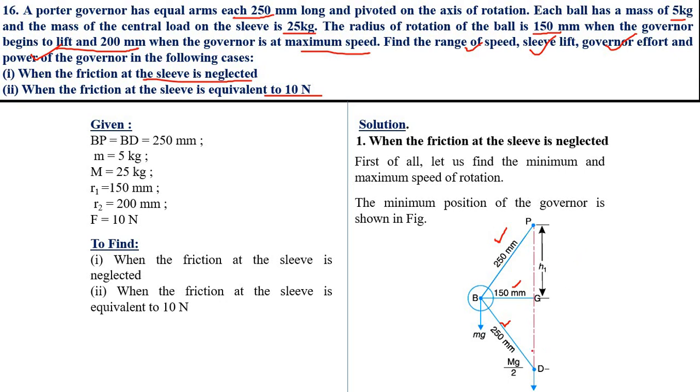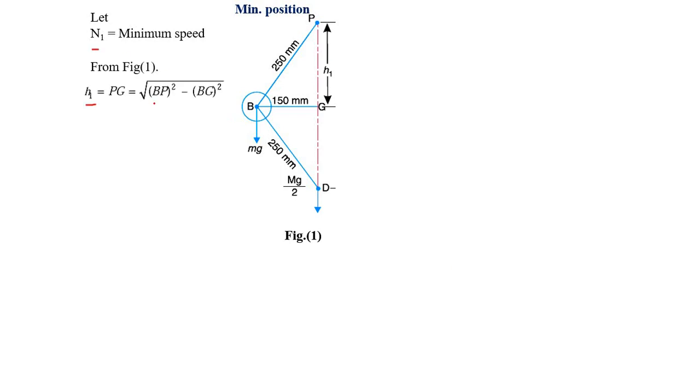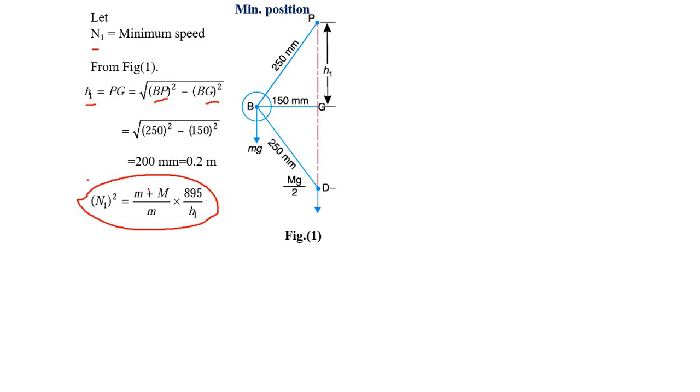The beta value is found from the opposite side as well. You know alpha and beta, so easily you can get the Q value, using Pythagoras theorem, PV squared minus PG squared. You know both terms are equal, both P and T are in the same length, so Q is equal to 1. So the formula is N1 squared equals the expression with h1, and so you can get N1.